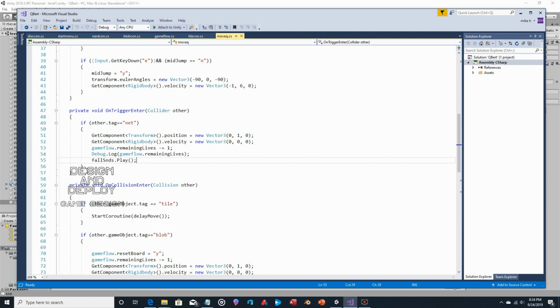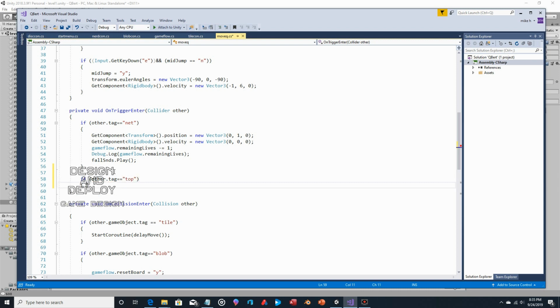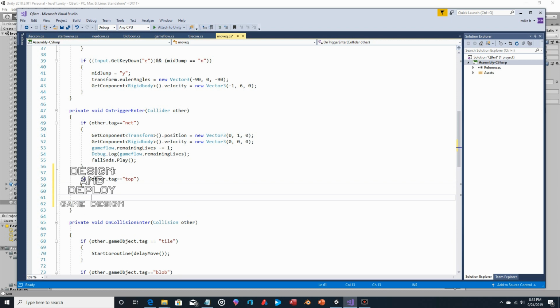So if other dot tag equals top, then we want QBert to jump.